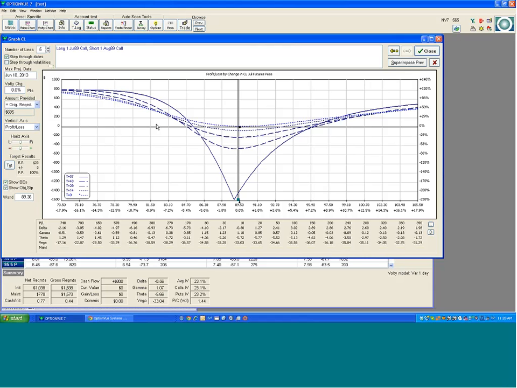The initial margin on the traditional regular calendar that we did originally, where you're selling the front month and buying the deferred, is simply the cost that it takes to put the trade on: the cost of the more expensive deferred month option reduced by the premium collected on the front month option.